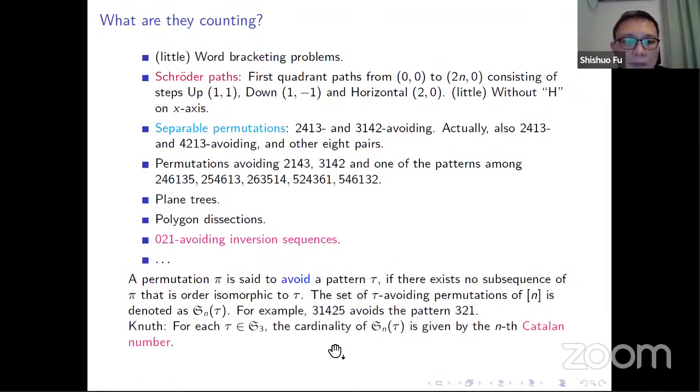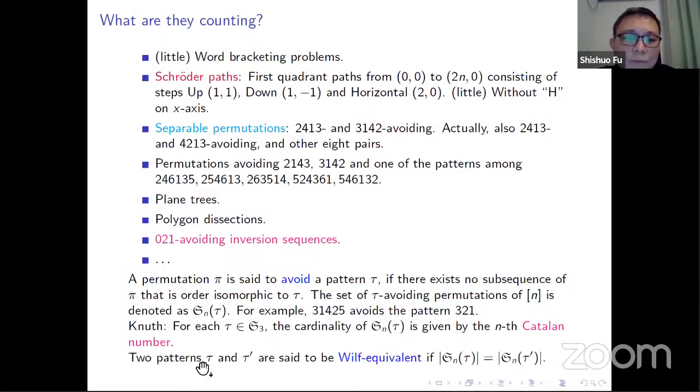By the way, one of the major reasons why people are interested in pattern avoiding permutations dates back to Knuth. Donald Knuth considered stack sorting permutations originating from computer science. He proved that whenever you choose your pattern to be of length 3, there are 6 different length 3 patterns, and you avoid them, the enumeration is given by exactly the Catalan numbers. This is a famous result in pattern avoidance.